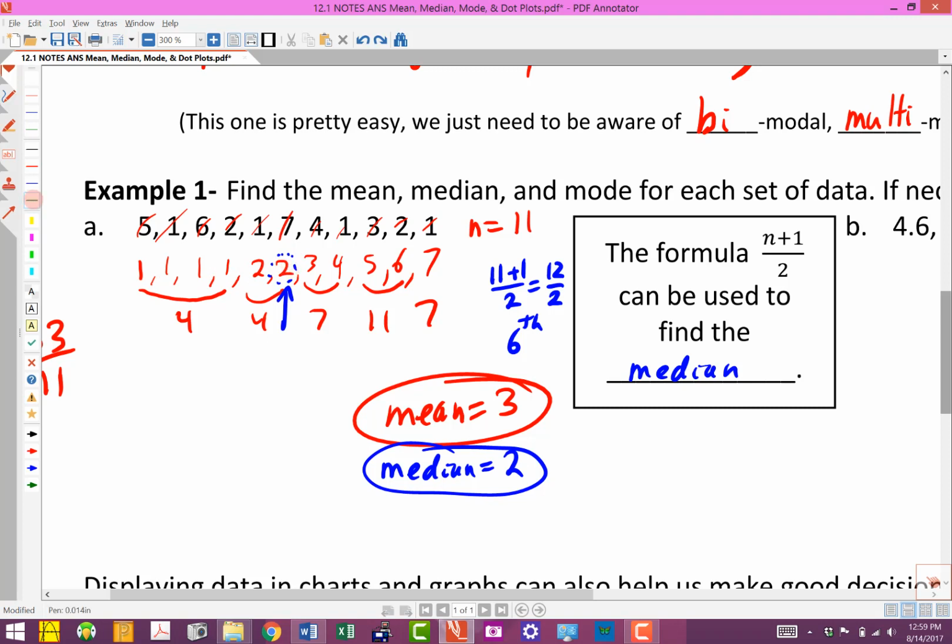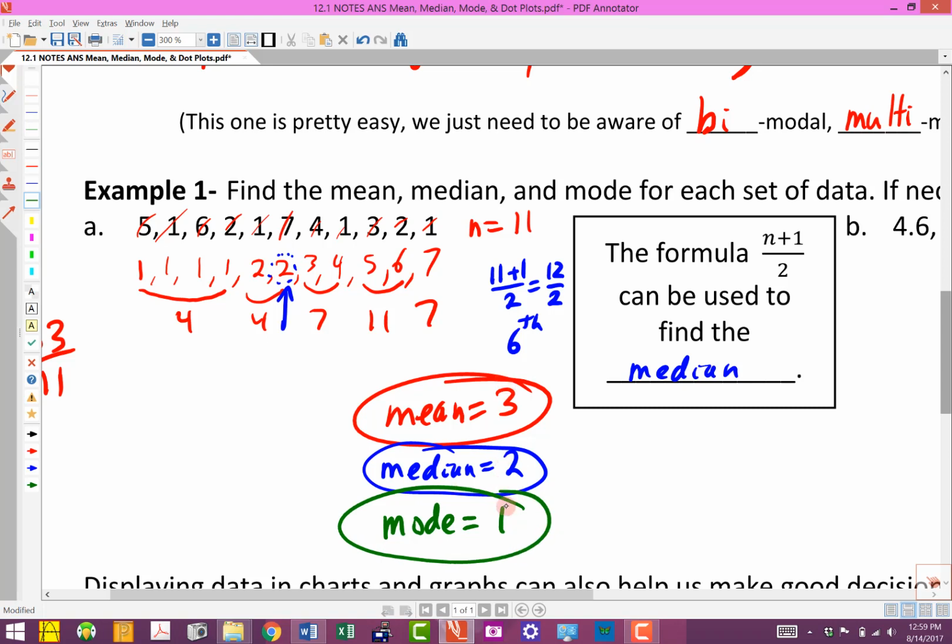Okay, all right, let's take a look at the last one. The last one is the mode, and the mode is the one that occurs the most. Let's go through here and take a look, and I'm going to work backwards. The 7 only occurs once, the 6 occurs once, the 5 occurs once, same with 4 and 3. 2 occurs twice, that's more often than any of the other ones, but 1 occurs 4 different times. So on this particular one, the mode happens to be 1.